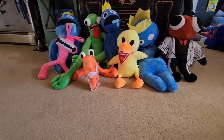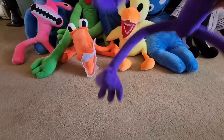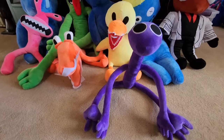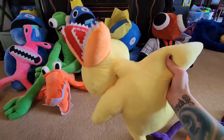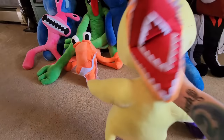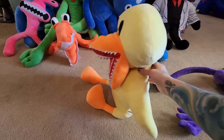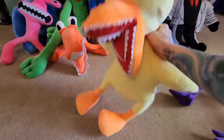Now this brings us to the giant ones. Here's giant purple back — so here are all the giant Rainbow Friends and they are huge. Here's giant yellow ducky and his head is really floppy — he can barely hold his head up. I'm going to have to put some wires in his neck to hold it up better. You can see how big they are compared to the regular ones — the giants were 80 to 100 centimeters each.